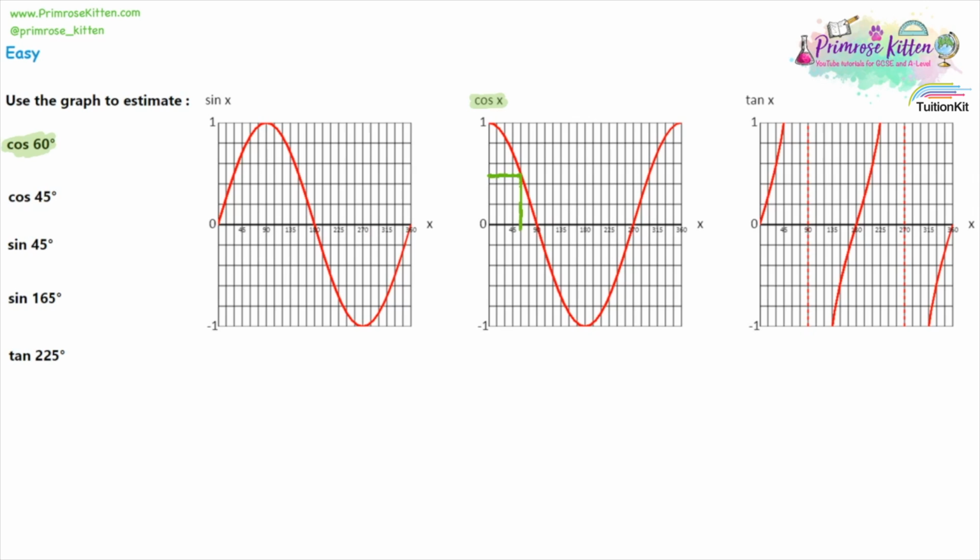And then we've got to try and decide what value we have there at the side. Now, this seems like it's going pretty evenly through that square. So if it's going up by 0.2 each time, we've got 0.2, 0.4, and then a half. That's going to give us 0.5. And it's simple as that. That's going to be our answer. So cos 60 is equal to 0.5.